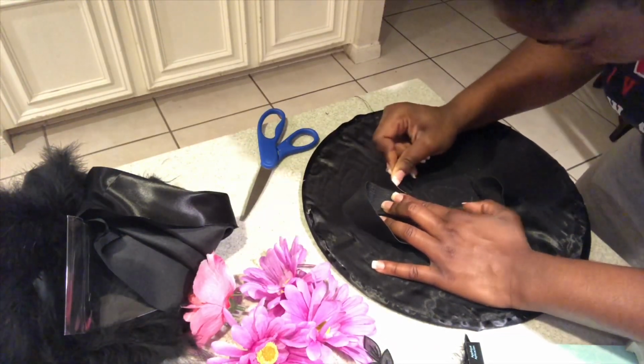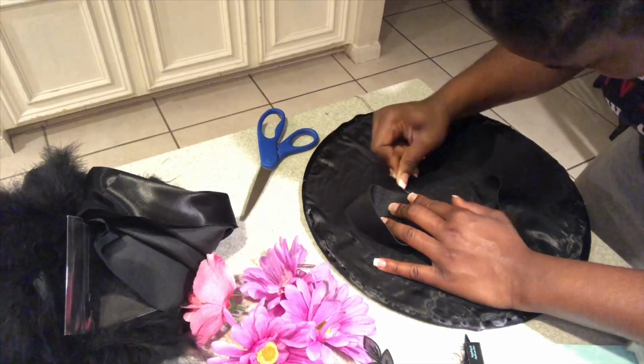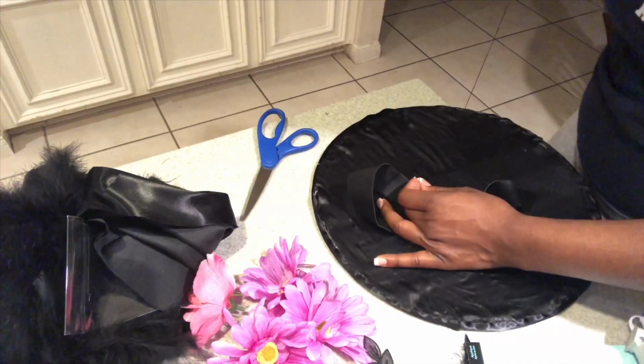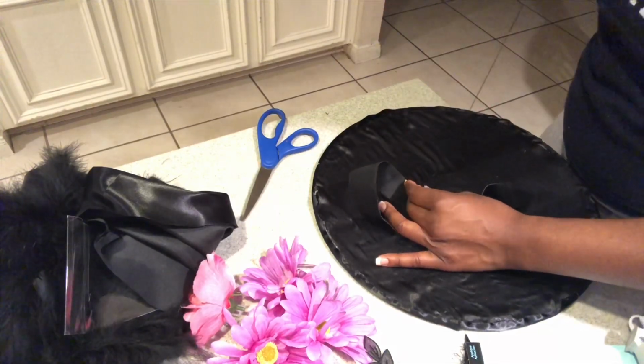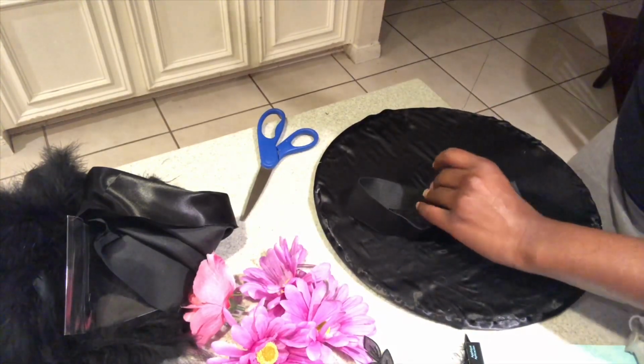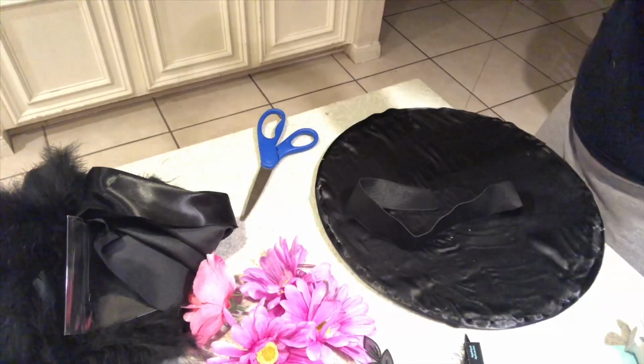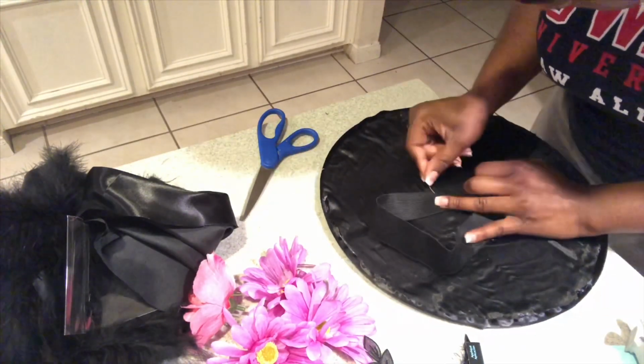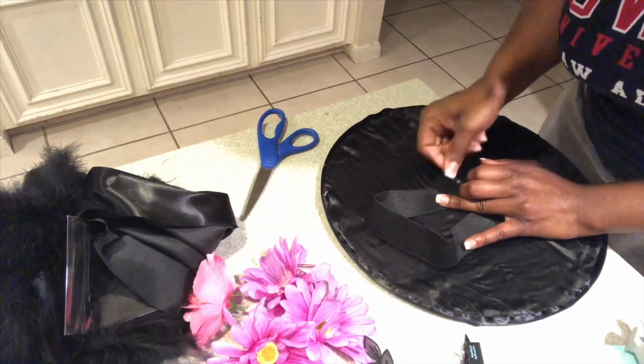And the way that I measure the length of the elastic band is to use the same length of elastic band that I would for a wig that I'm wearing. I'm just gonna sew each end down to the bottom of the cake board, maybe about 3 or 4 inches apart from each other, and make sure that it's centered as well.